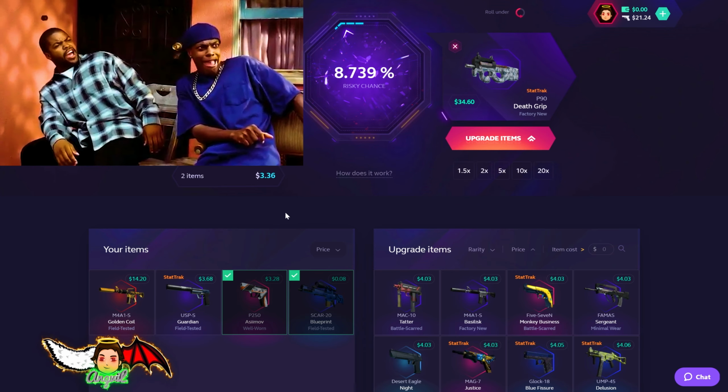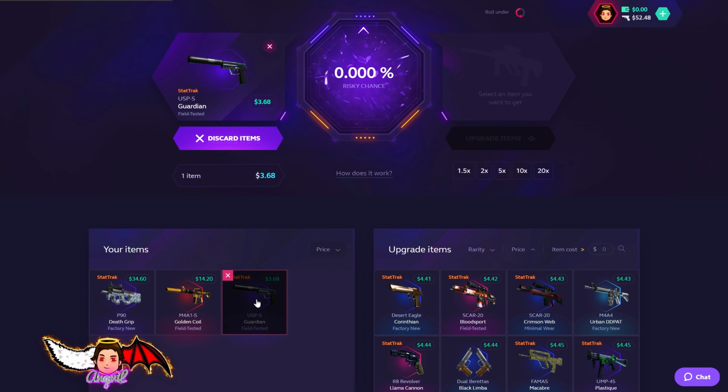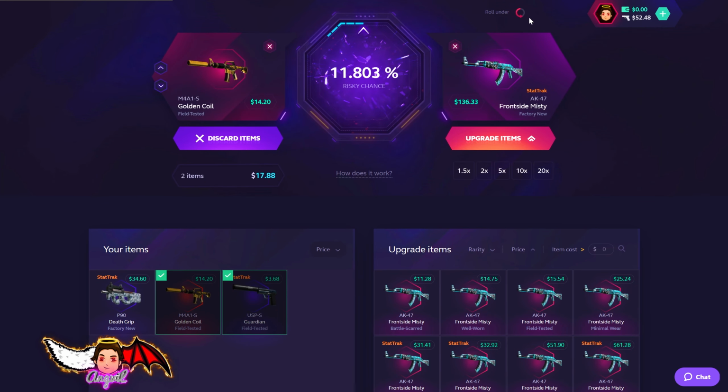Let's go! Let's go, we're back in the game, kind of. Kind of back in the game. I am up again to 52. I wanted this AK for some time in Factory New. They have it, boys. They have it, ladies and gents.